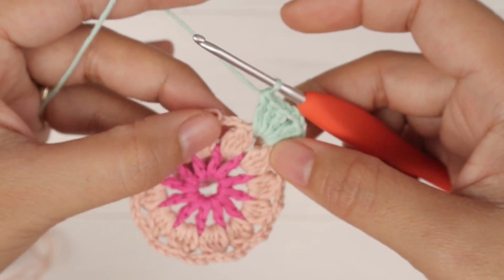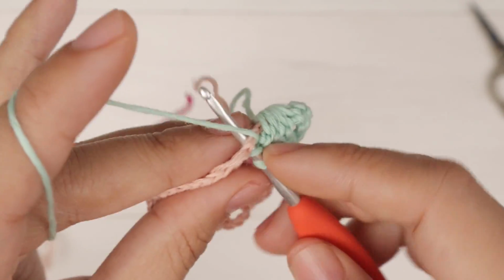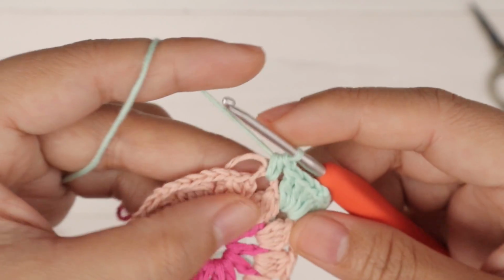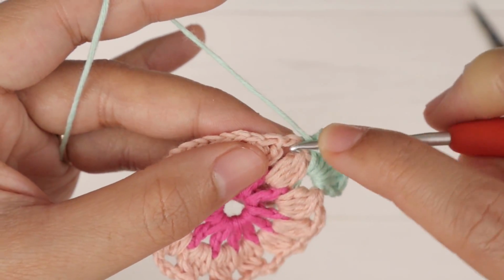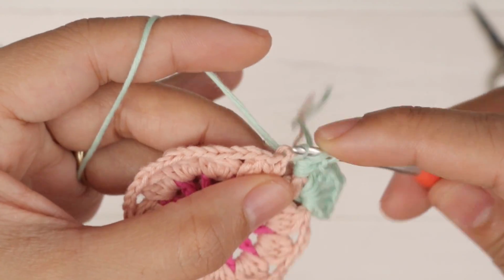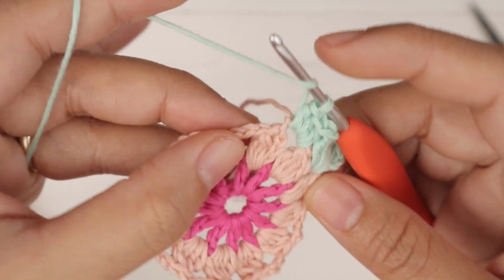Okay, into the next chain two space, make three half double crochet. Yarn over hook, insert the hook into the next space, yarn over, pull up a loop, three loops on the hook, yarn over and pull through all the loops on the hook. That is a half double crochet. So you need three half double crochet into that space. Okay, then make three half double crochet into the next space.